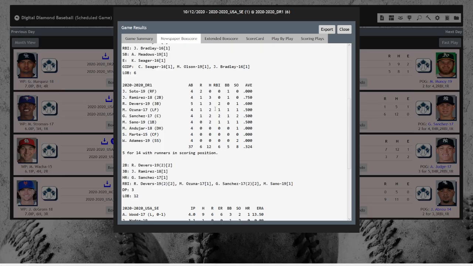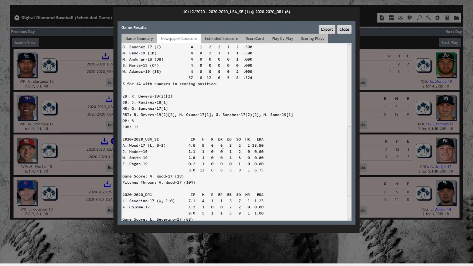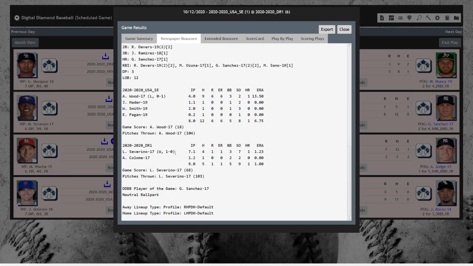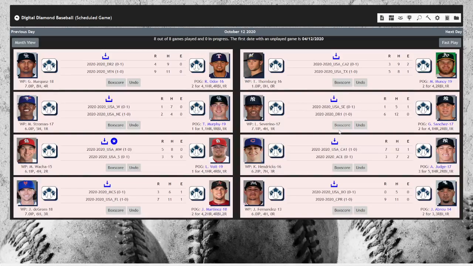A couple of other 2-hit days by Ozuna and Miguel Sano. Alex Wood takes the loss, 4 innings, 6 earned. Pretty solid relief there by Hader, Smith, and Pagan. Luis Severino, 7 1/3, 1 earned, 7 Ks. Picks up the W there.